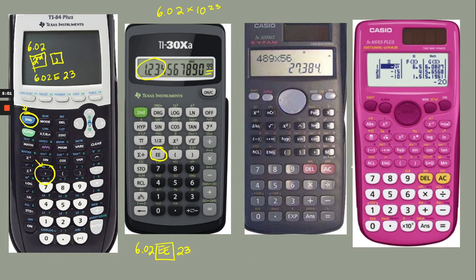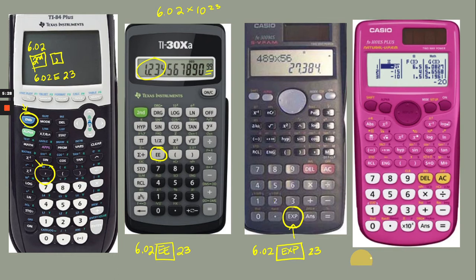And these are the two that I see the most. These are a little different. So here, if I want to punch in my Avogadro's number, I'm going to hit 6.02, and then the button I want on the Casio's tends to be down here at the bottom. It says EXP for exponent. So again, 6.02, hit that EXP button, nothing else, and then go straight to the power.